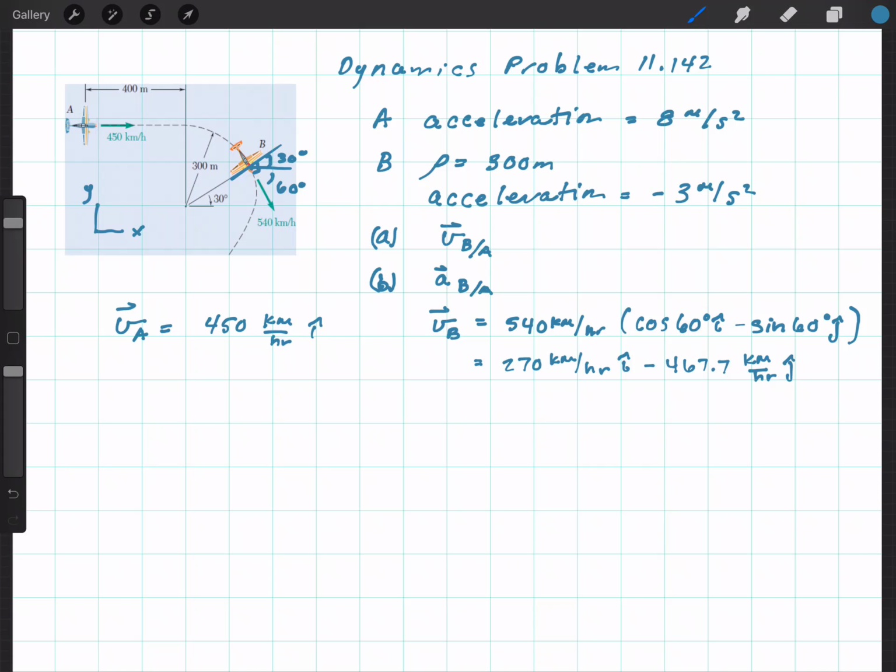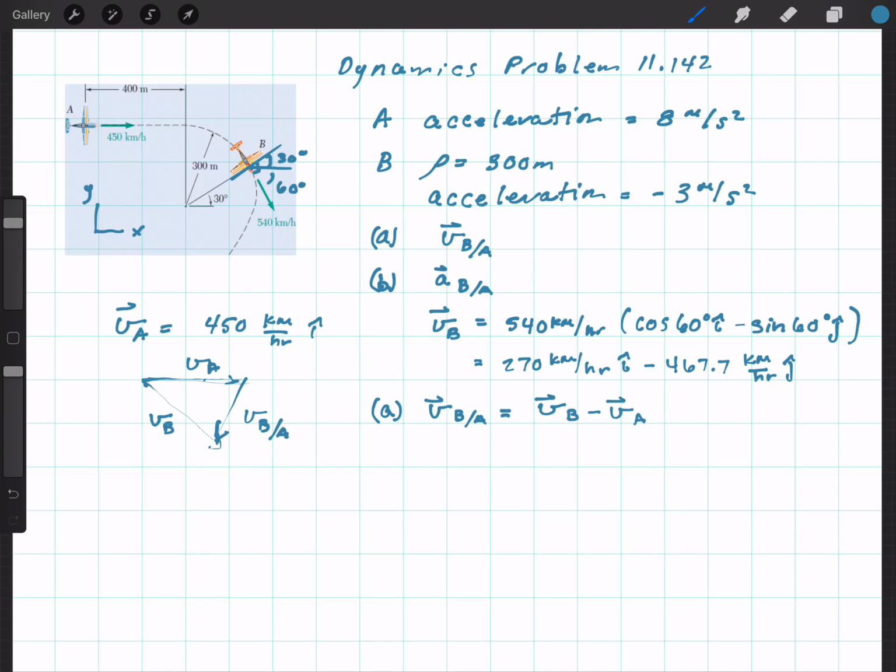There are different ways to do this, and there are graphical solutions where we can just add the vectors. If we have our vector A and then add to it vector B and draw them to scale, this is V_A, this is V_B, and then V_B with respect to A. We start at A and go to B in this notation. We can do this graphically, or we can know that the velocity of B with respect to A, or what an observer on A would see the velocity of B look like, is V_B minus V_A, all done as vectors.